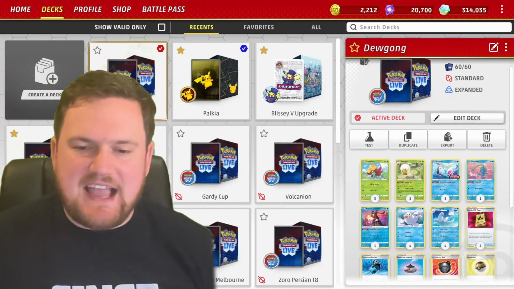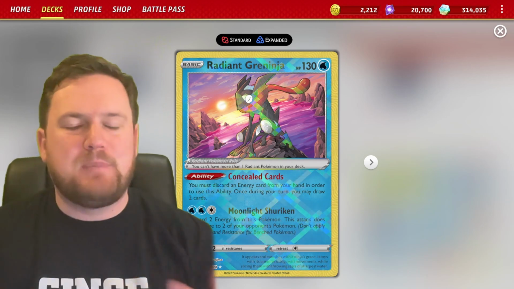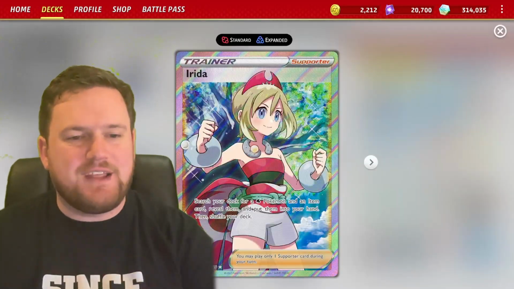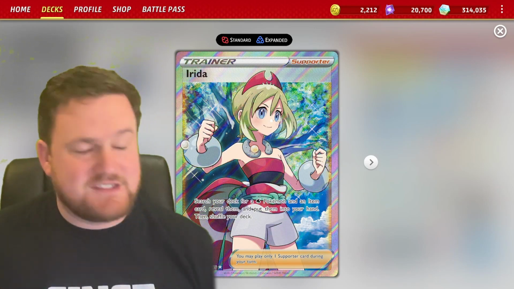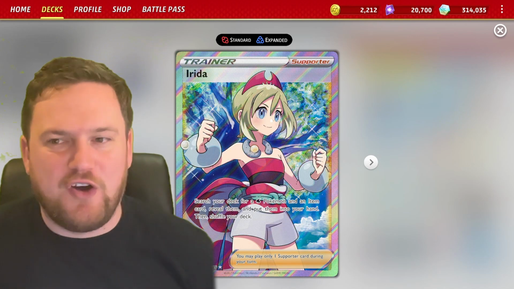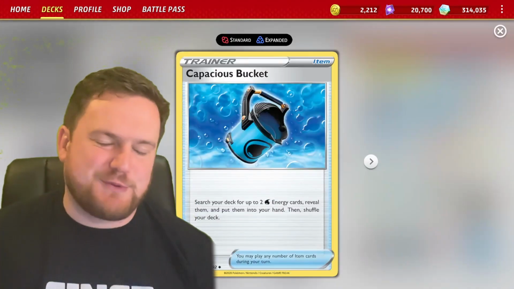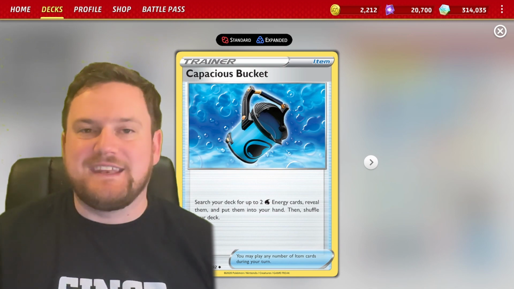We also have access to Radiant Greninja. Since we're running water energy, we've got a whole bunch of different options to draw cards. Radiant Greninja is one of them. We can also use things like Irida, a really strong water supporter, where we can search for a water Pokemon and an item card of our choice. This is really good, especially looking for cards like Capacious Bucket, which we run 4 of, again allowing us to search for more energy when we need it.